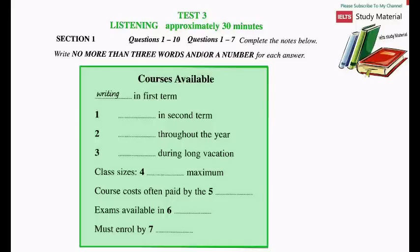So is everything term-based? There's nothing that you run all year? Well, let's have a look. Yes, there is a class for vocabulary and grammar every term. That's for everybody, but it's split into 3 or 4 levels. And what about in the holidays? We don't do anything during the winter or spring break. Oh. But over the summer, there's just general classes because that's what most students want. A bit of everything. Okay, quite a variety then.